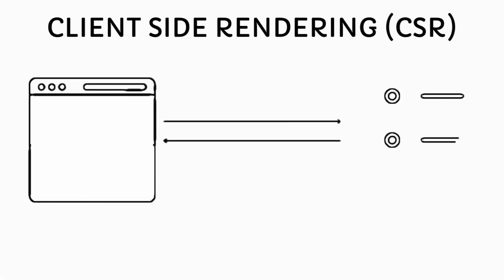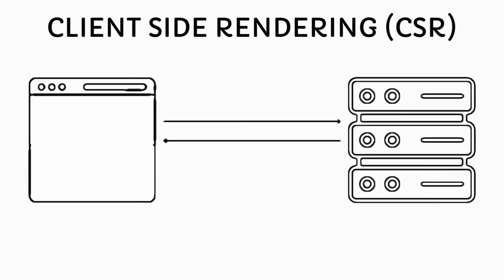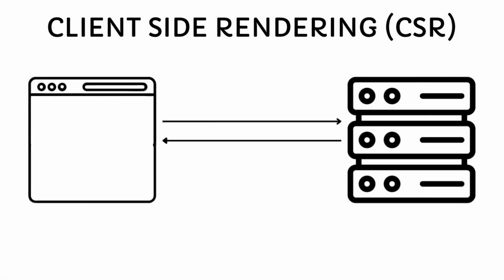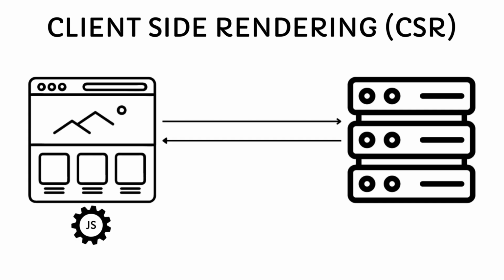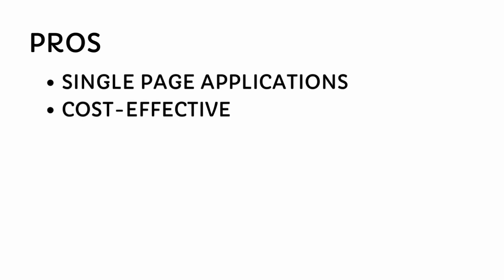Client-side rendering, CSR. Client-side rendering is like making pizza at home. Here, the browser fetches a basic HTML, CSS, and JavaScript files from the server. Then, JavaScript gets to work to render the final page. Client-side frameworks such as React, Vue, or Angular fetch data and dynamically render the page. CSR allows for highly interactive and dynamic content. It's perfect for single-page applications where users expect seamless transitions and real-time updates.